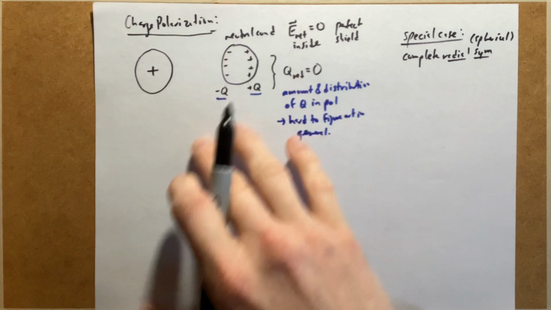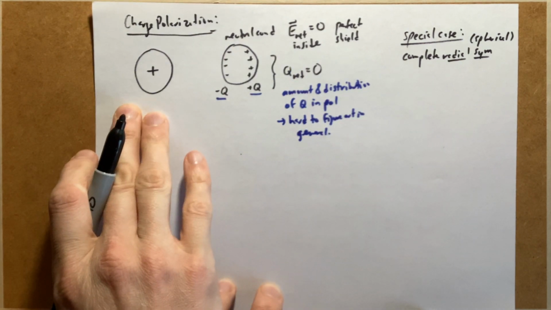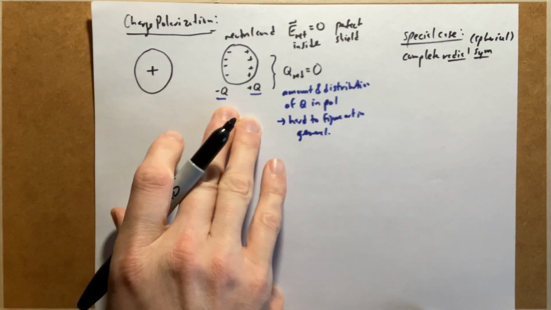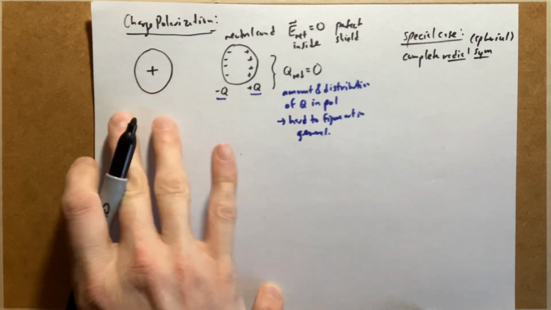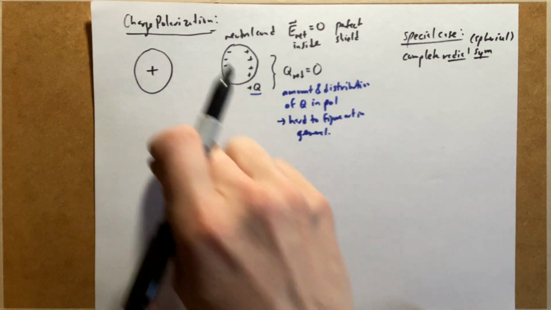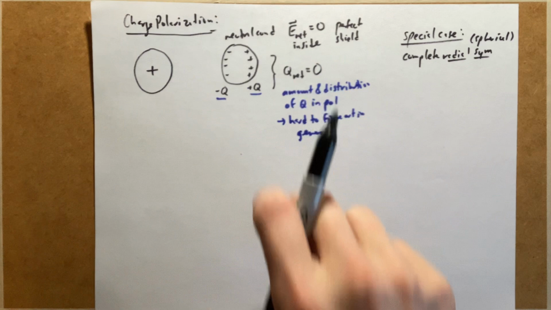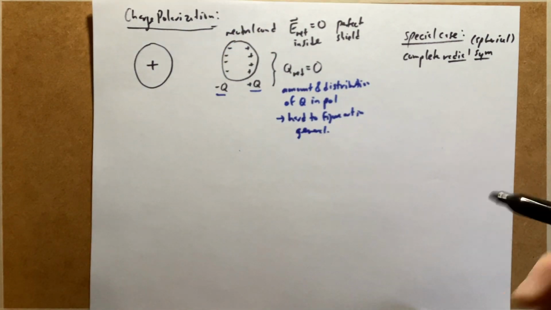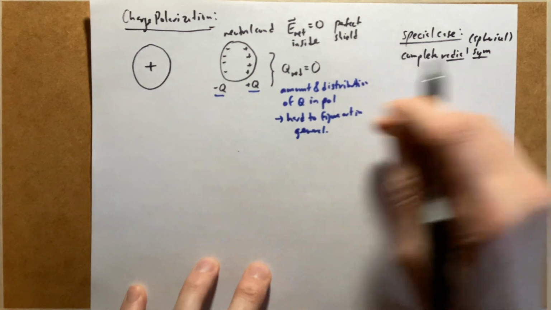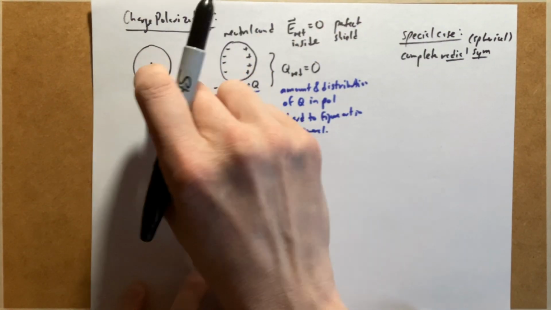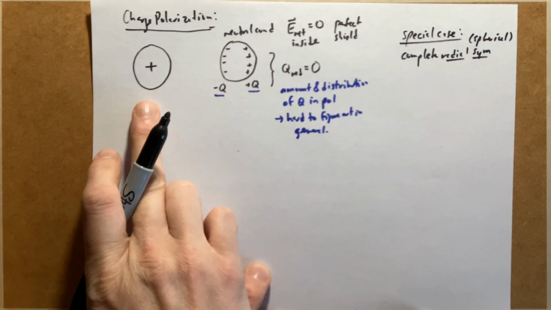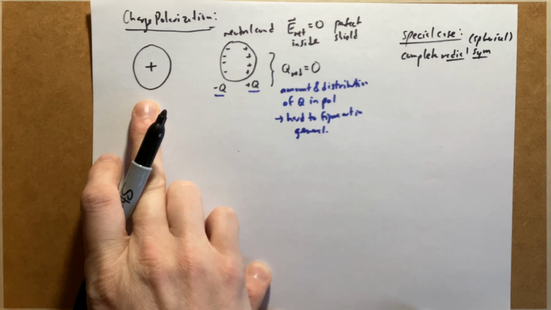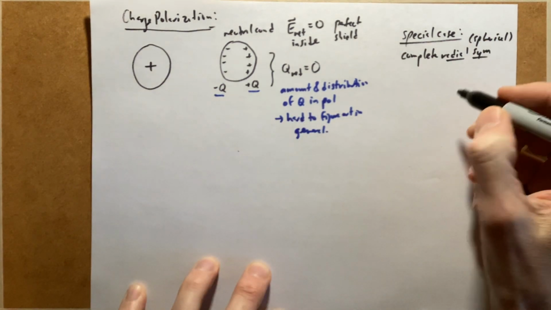This is obviously not radially symmetric. You have a charge on the left, and this is on the right. So this is not fully radially symmetric, even though I've drawn these charges as spheres. Obviously, this charge distribution is now not radially symmetric. So let me show you how we're going to do this. My charge here, all it does is sit there and cause the charge polarization. That's going to be a point charge.